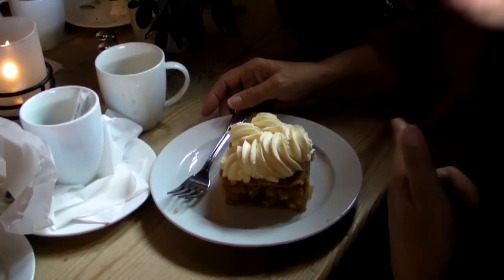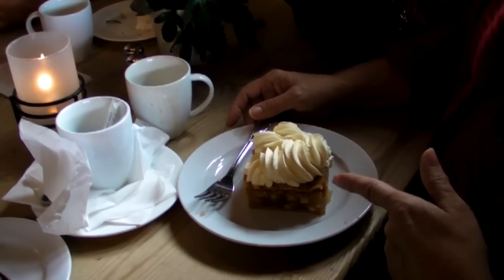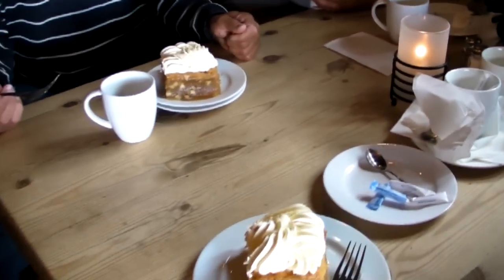Now here's another specialty of Norway with Stein and Marit. Apple cake. And I think we're going to be very full after eating this. Very blessed, look at that. And it is beautiful. And I didn't think I would eat it all, but I'm beginning to think I might. That is beautiful.